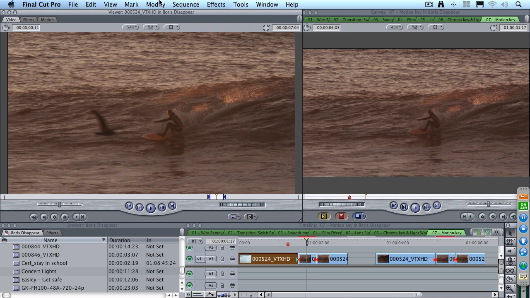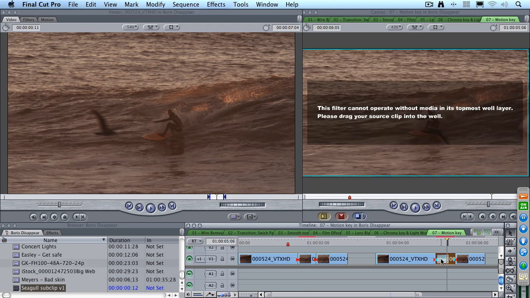A subclip does not duplicate footage. It just creates a new clip that acts like it's a real clip that was captured from real videotape, but all it's really doing is pointing into the master file that's stored on your hard disk. Make subclip: you set an in, you set an out on a clip, you go to the modify menu, and you make subclip. It then creates this image of a torn frame here because it's sort of torn from a larger clip. And then I named it Seagull Subclip version 1. You can name it Fred as far as I'm concerned, but you've got to name it something. So I called it Seagull Subclip number 1.